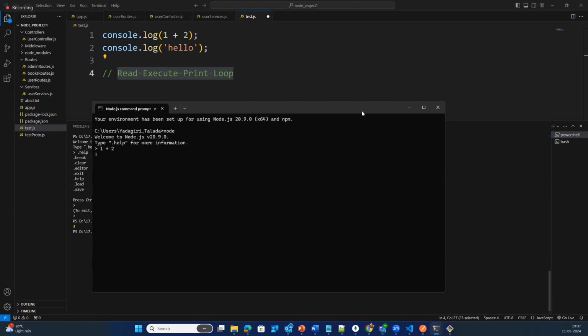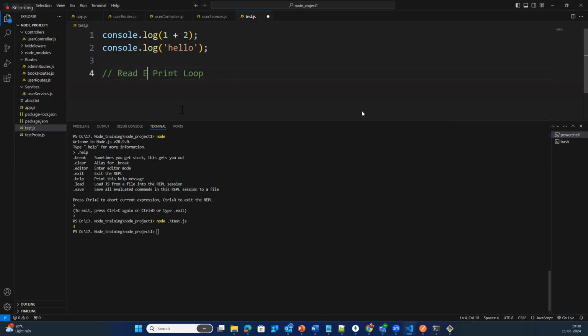For example, 1+2, something like this. See, if you see this one, right? Let's say I write something like 67 is less than 78. See, seriously, Node.js knows everything. How does it know? Because of read, evaluate, print loop, not execute. I'm sorry, evaluate, print loop. Read the statement, evaluate the statement, print the statement, and loop over the same task again.